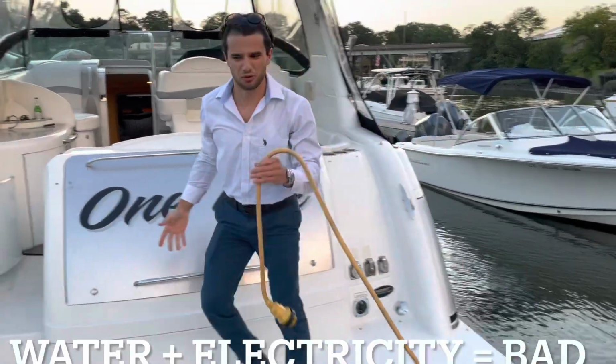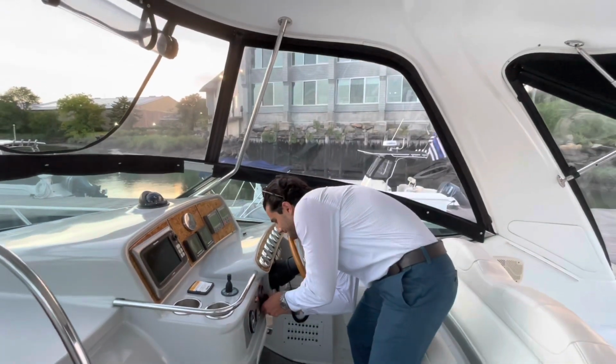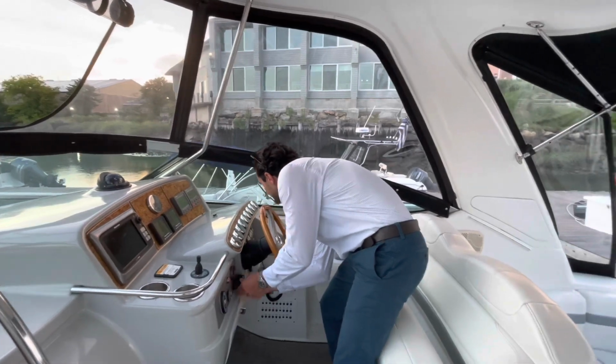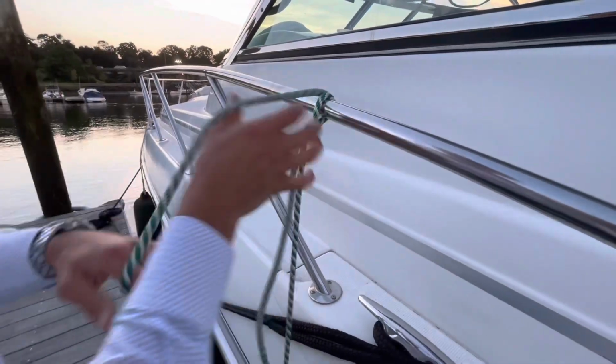Make sure you don't drop it in the water. Step two, turn on the blower. Step three, start the engines. Now we gotta untie it. This is what we do.